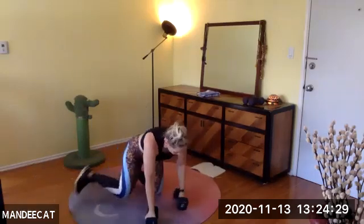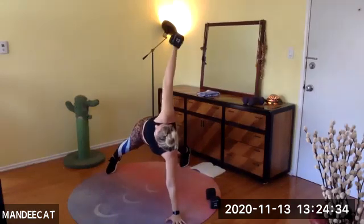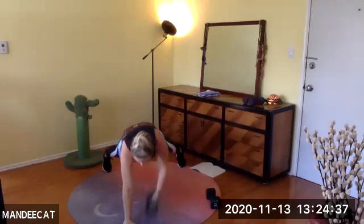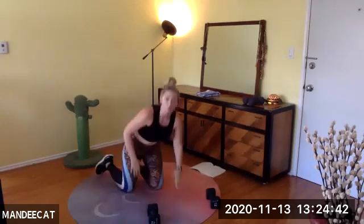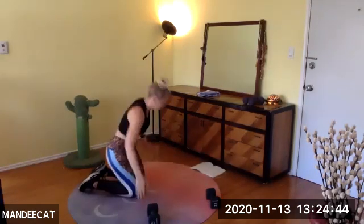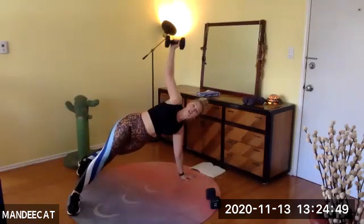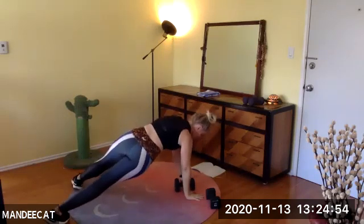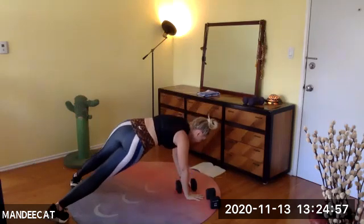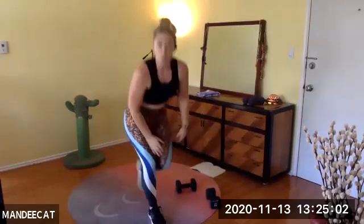Row, T-press, return, switch. If you want to make this more dynamic in the legs, as you row you can turn to the inner and outer edges of both feet and return. You could also add a push-up — it's a great post-exhaustion for those flies. We're getting a multi-joint chest group.